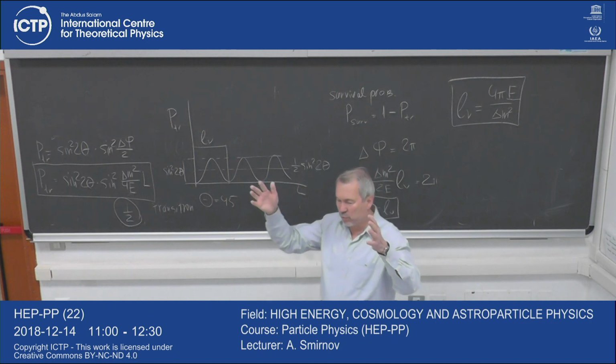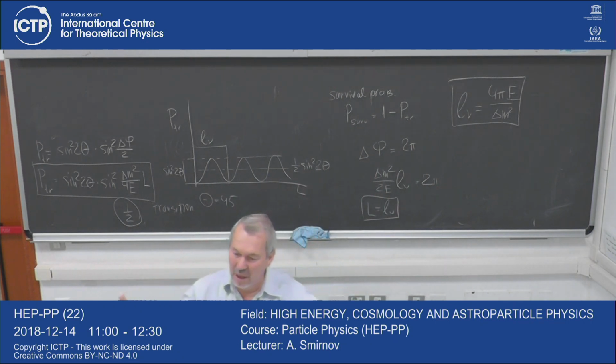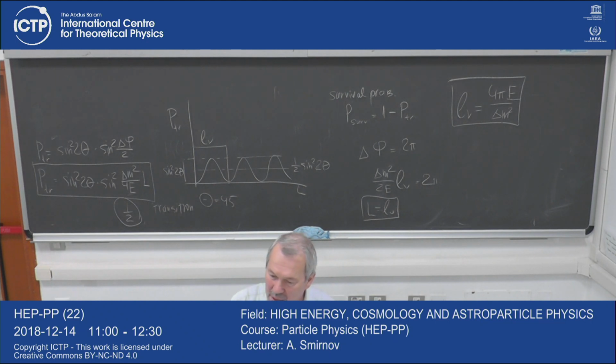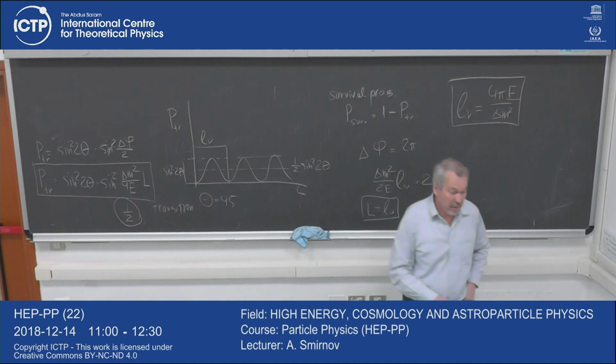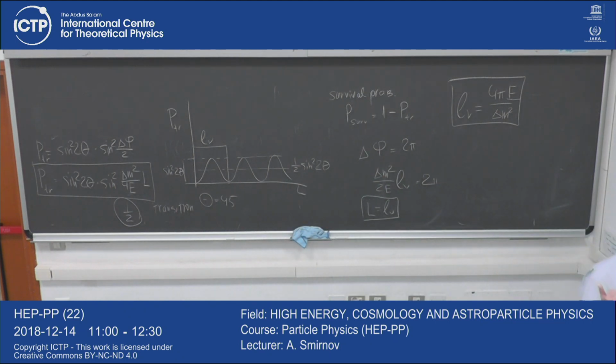You have two terms when you compute the modulus squared. Remember, we compute first the amplitude, which is a sum of two terms, so there is some interference between these two terms. If you have loss of coherence, then you just compute the modulus squared of the first term, which is minus s multiplied by cosine, plus the modulus squared of, again, sc with the phase factor. Then you will get such a result for the average probability. The loss of coherence in this case is equivalent to just averaging of oscillations.